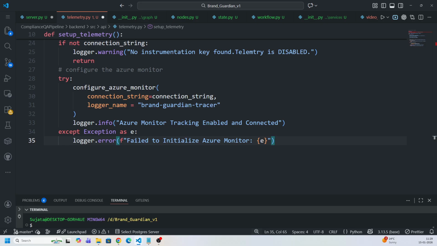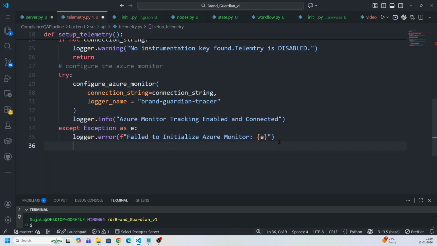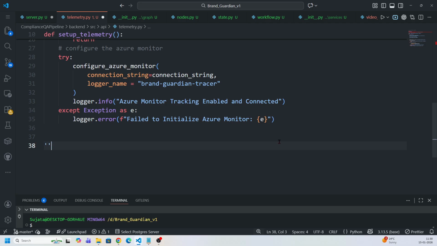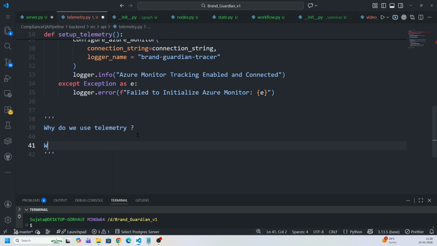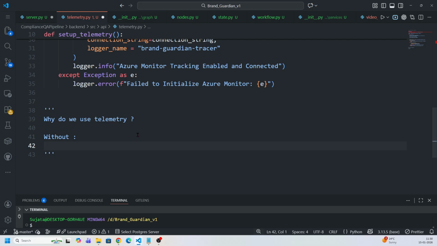Okay. All right. So why do we use telemetry? First and foremost, we have to understand why we use telemetry. Let me firstly talk about it without telemetry. Let's say the API is slow.